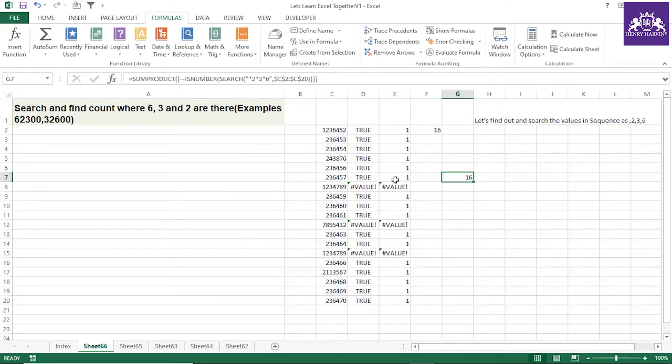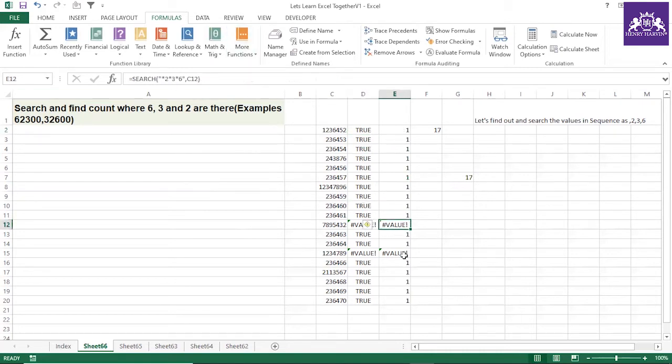This function is searching in a sequential way. 236, any digit, but it has to be in a sequence. Any location, it has to be in a sequence. 236, you can see this example, it is in sequence. 2 3 and 6 is not there, and that's why the value error is coming. If I put 6 over there, the number will become 17, guys. You can see the number is 17. Understand this, and the function which we used, it will search anywhere for 236, guys.